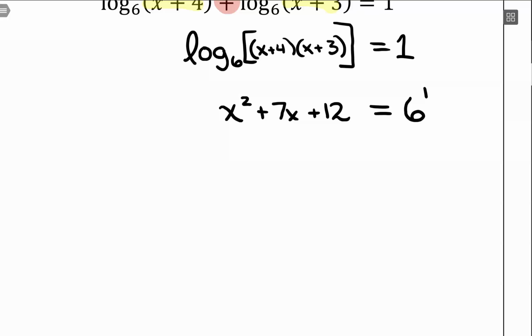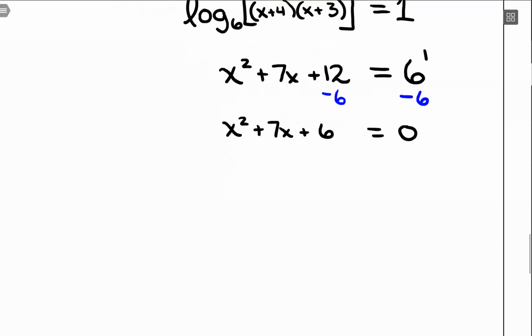So we go through our methods of solving quadratic equations. I'm going to subtract 6 from both sides, so I have 0 on one side of the equation. Then we can use our skills of solving quadratic equations. With this, I'm going to go with factoring. I usually look for factoring first, and then if I can't factor, I go to the quadratic formula. You can always use the quadratic formula. It always works, so it just depends on your comfort level there. So you can either factor or use the quadratic formula.